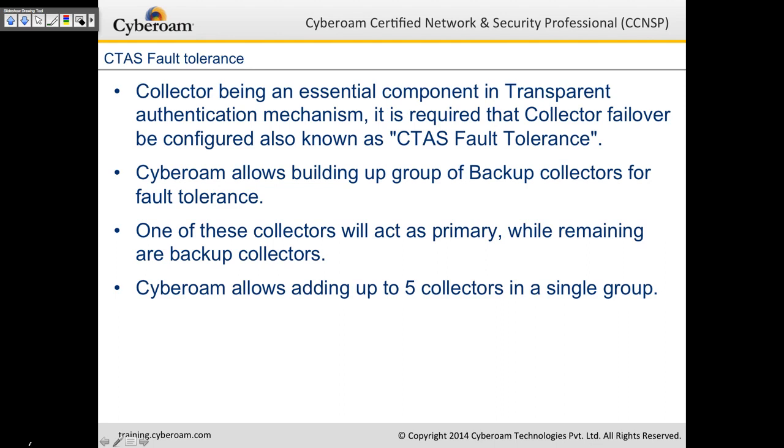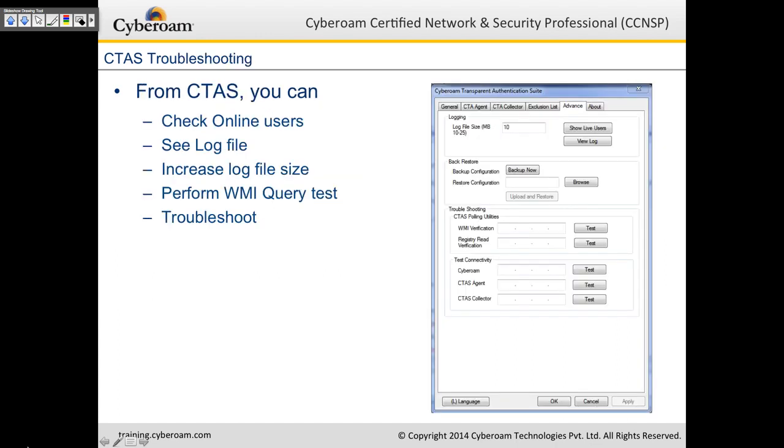So Cyberoam allows building up a group of backup collectors for fault tolerance. One of these collectors will act as primary while the remaining are backup collectors. And Cyberoam allows adding up to 5 collectors in a single group. And because the collector is a critical component, we have created STAS fault tolerance.